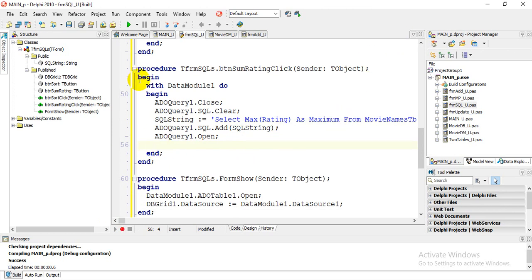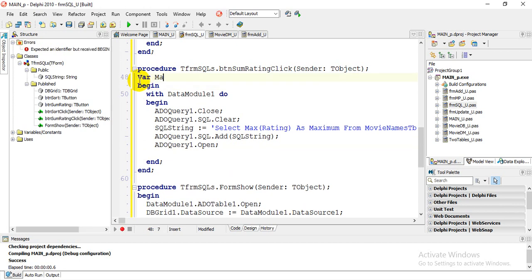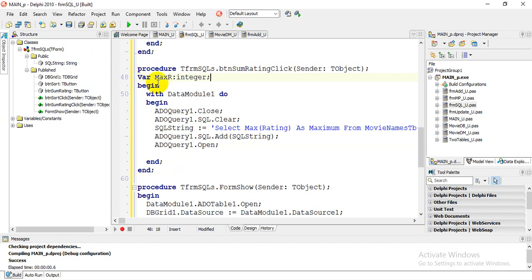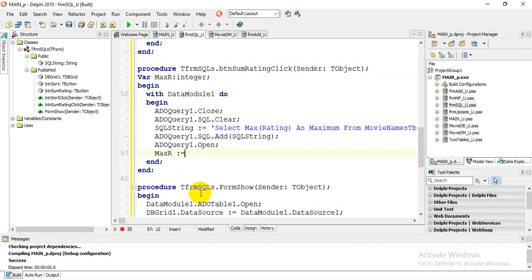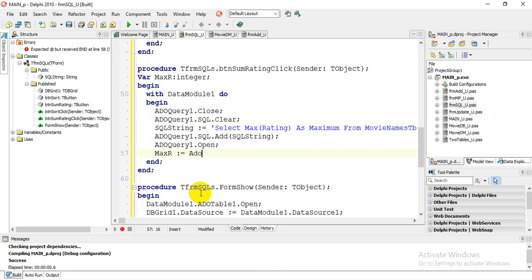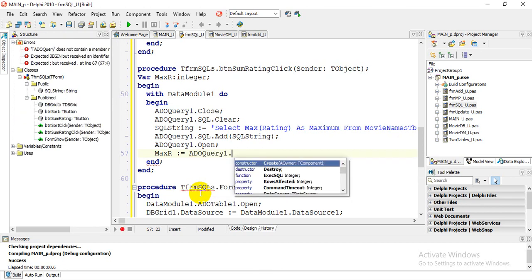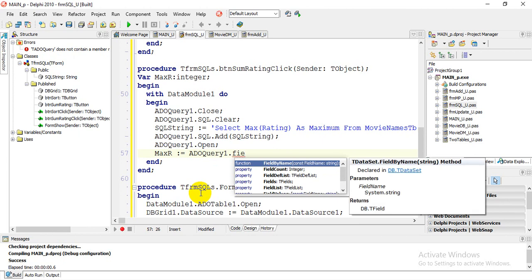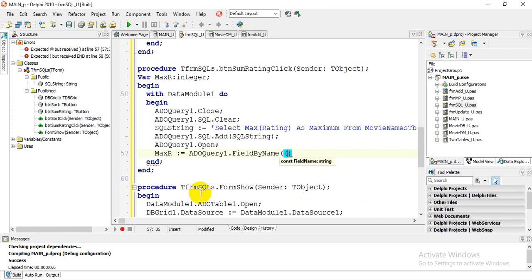So to be able to do that, I'm going to create a variable, and we're going to call it max R, which is of type integer. Rating is of type integer. So we're going to say max R is assigned, calling for the query, ADO query 1, dot field by name, and you'll notice that the field by name that we stored as an alias is maximum.